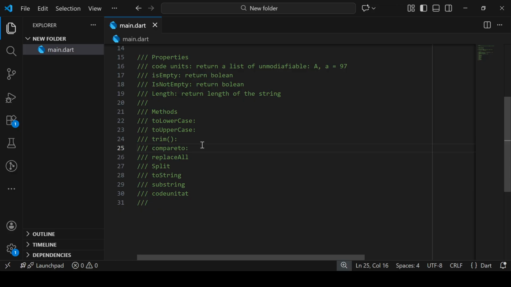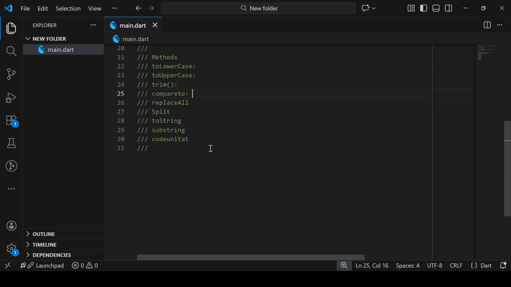Remember that compareTo is a very important method. We compare one object to another object. For example, if we compare 10, I will show you now. Okay, and also we have replaceAll.